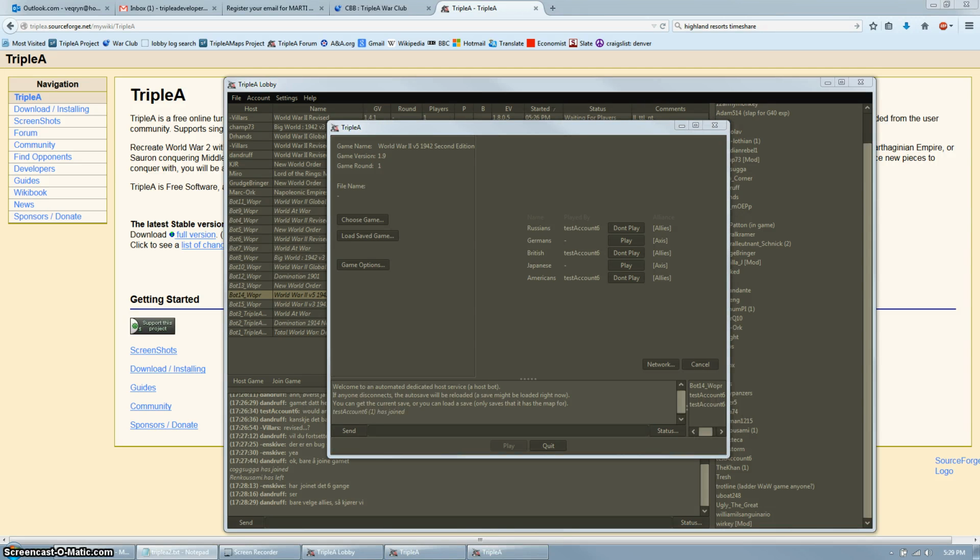For friendly games, you can just request which players you want to play as. For competitive online games, players usually decide who plays which side by bidding. Perhaps on your favorite map, like Revised, the Allies have a greater chance to win.